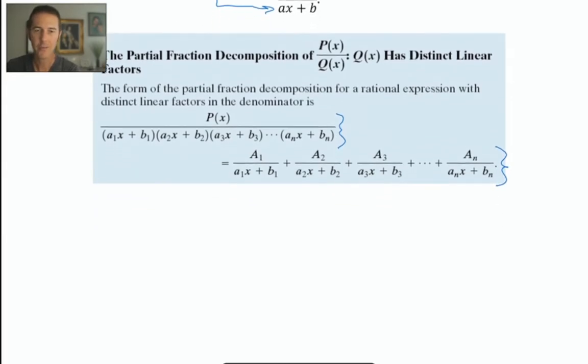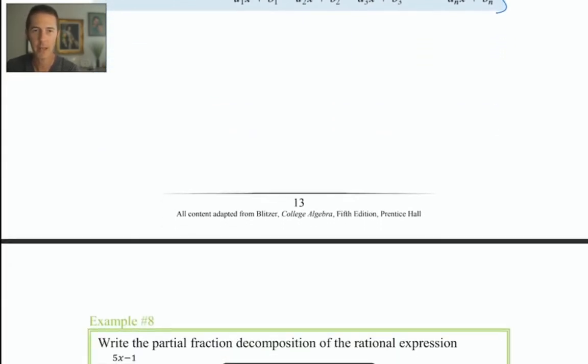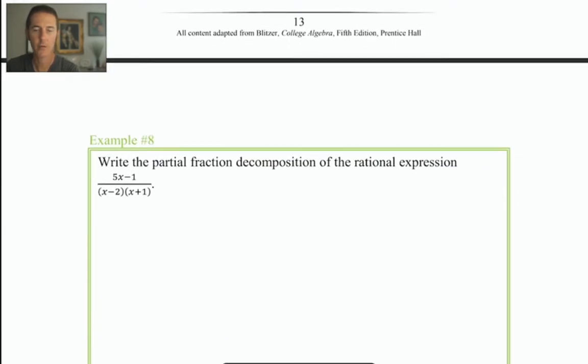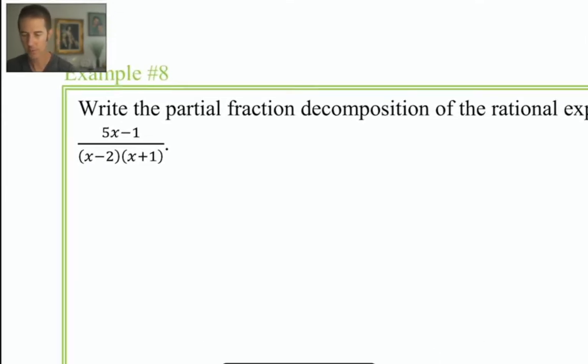All right, so as usual, that's all a little vague. I haven't even seen any numbers yet. So here we have the opportunity to look at a problem that has some numbers in it. The instructions say to write the partial fraction decomposition of the rational expression. So partial fraction decomposition is what we're going to be performing, and you'll find out momentarily why it is important to have a really good handle on systems of equations in order to make your way through one of these problems.